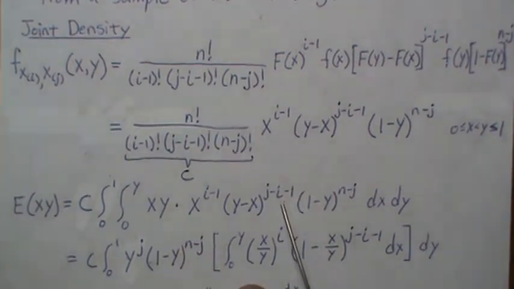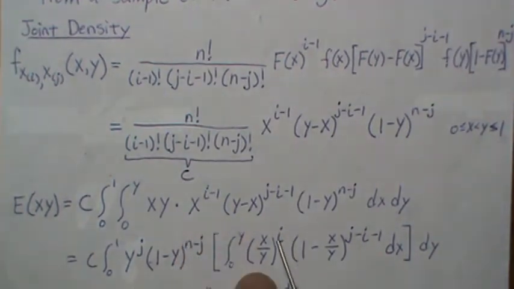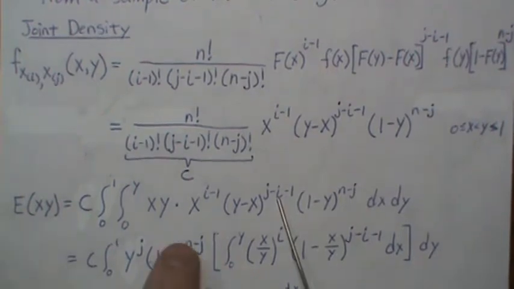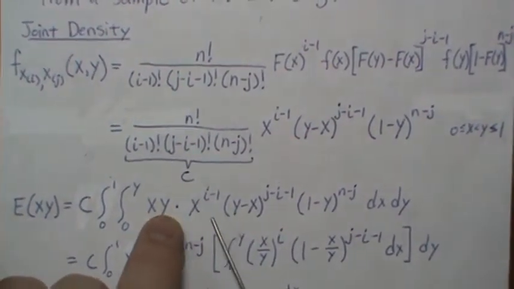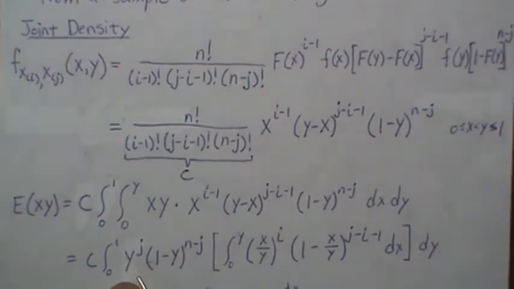But that Y that comes out is raised to this j minus i minus 1. Well, the Y to the minus i that comes out is this. So this Y gets that piece. This Y and that minus 1, when the Y comes out, they cancel, and the other Y to the j is right there.